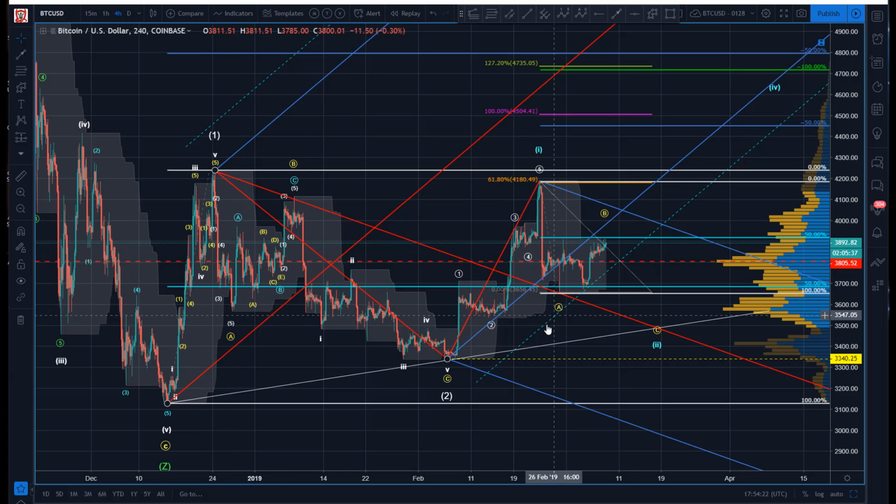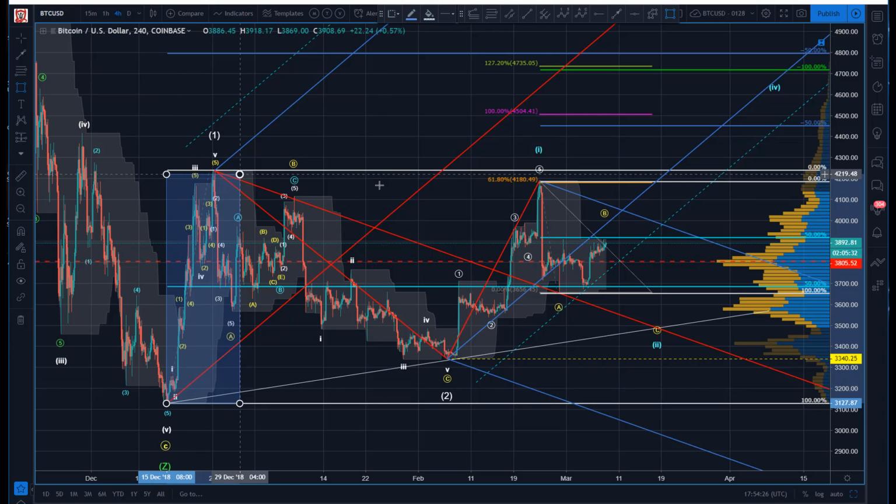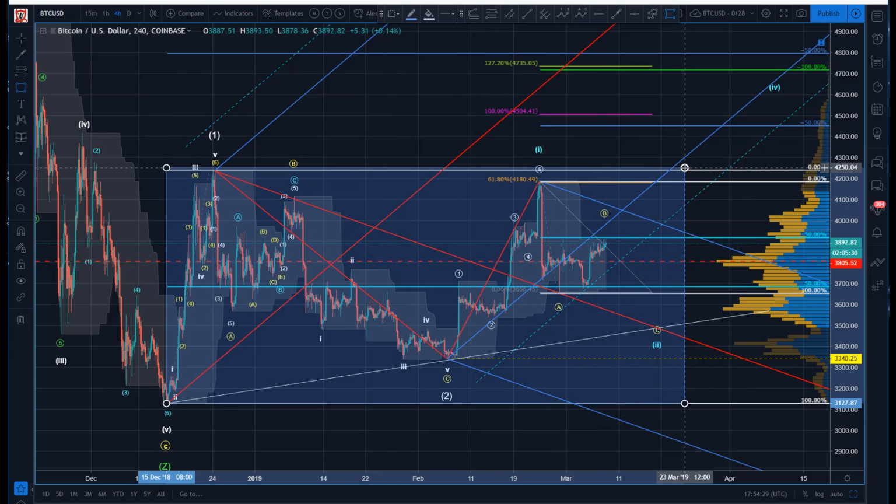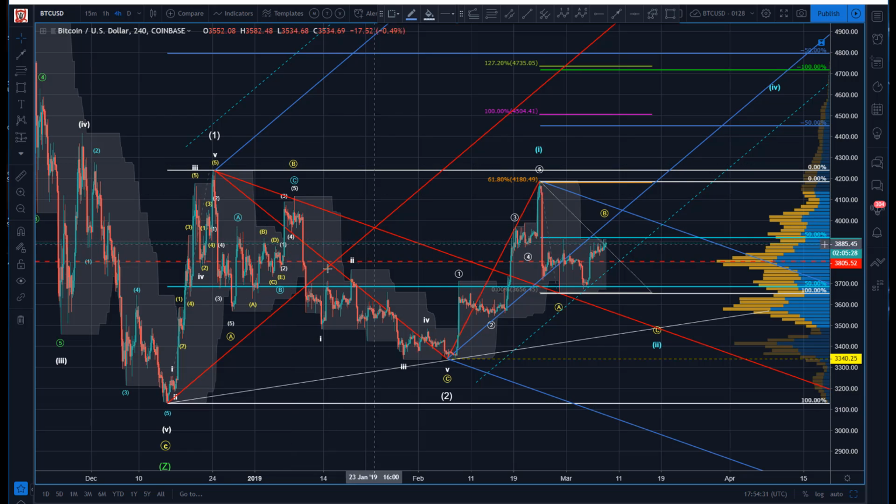Now, we've been over this a couple of times, so just to quickly review, I've just got the Wolf range on here. We can see we've got one range that I've outlined with these two white lines. Then here's 50% of the range. You can see how this is continuing to be either the resistance or the support, depending on which way we're coming at it. Last test was at support.